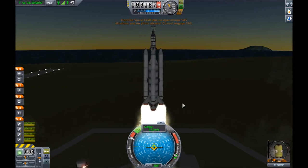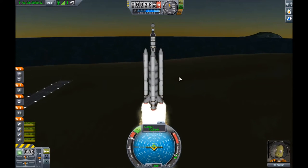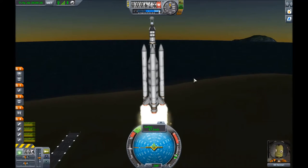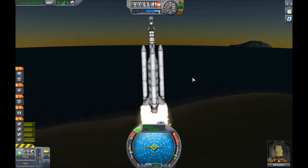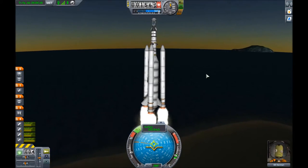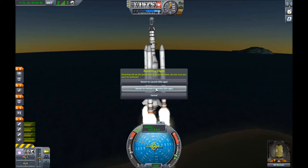No operational SAS again. Bollocks! I'm gonna do this manual. This is going to prove fun. Right, let's knock that down a tad so we don't want to go full throttle and waste all of our fuel. We're already off course. I'm going to tilt this forward. This is not going to bode well. I tell you what, I'm going to revert the flight back to the vehicle assembly.